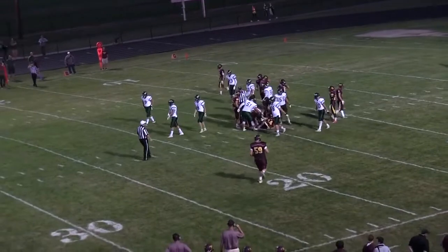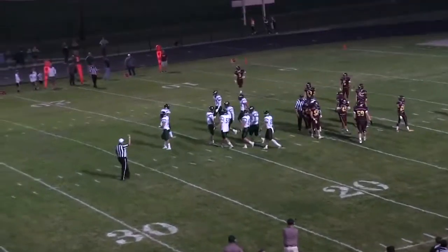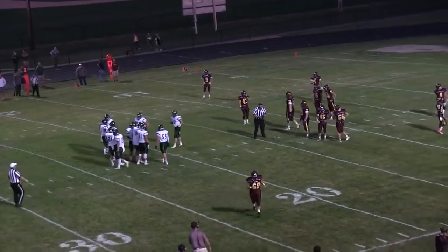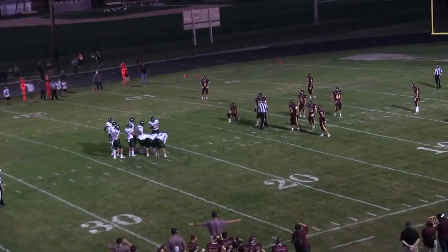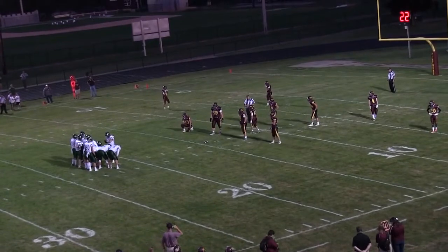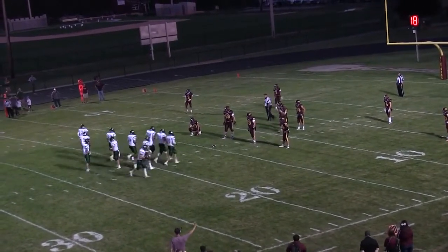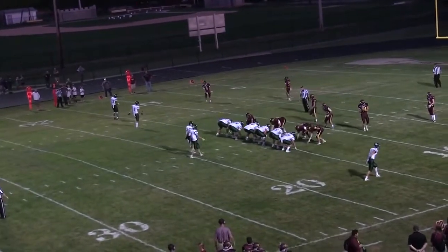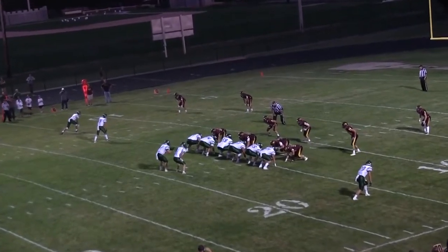So he'll get 3 yards and turn a potentially disastrous play there, as Mount Pleasant was in the backfield quickly, into a positive. It's that read option where he's trying to read the defense. Last time they ran that, he handed it to Clayberg and got nowhere, and this time he faked it and went around the end and almost got nowhere, but a couple of his moves got him about 2 or 3 yards. Only about 2. They didn't quite spot it where I thought they were going to spot it. So to the 15-yard line inside Mount Pleasant territory.